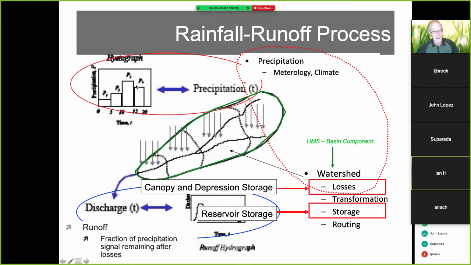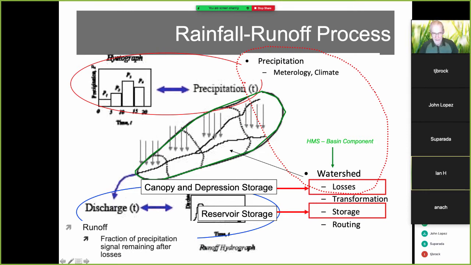And so our hydrologic story so far is we have precipitation comes in, and that's influenced by meteorology and climate. It falls onto the basin. The basin takes some of that input signal and flat out loses it, so we call those losses. It may take some more of the signal and store it. The transformation process is a way of understanding the temporal behavior between a parcel of precipitation that falls up here, the upper end of the watershed, and a parcel here that falls very close to the outlet. So we'll deal with that later.